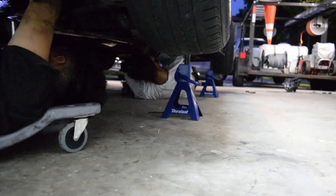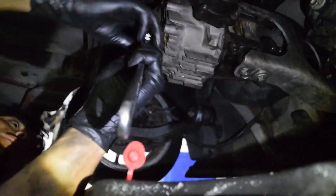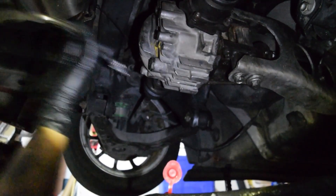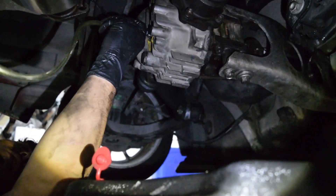While you're down there, also make sure you put all the clips for your harness back in so your harness isn't dangling. Now you're gonna fill your diff up with oil and make sure everything works before putting the exhaust back on. To do this, make sure you put in the drain bolt first so you're not pouring all your diff fluid right back out onto the floor.